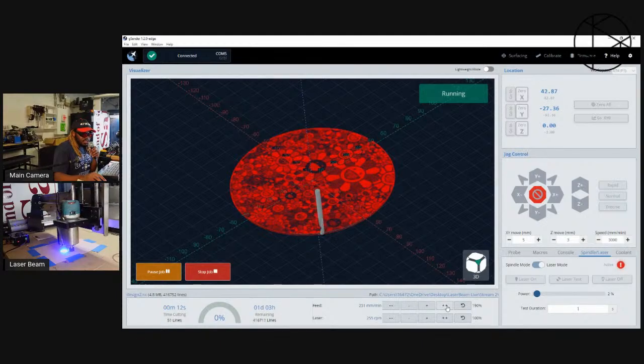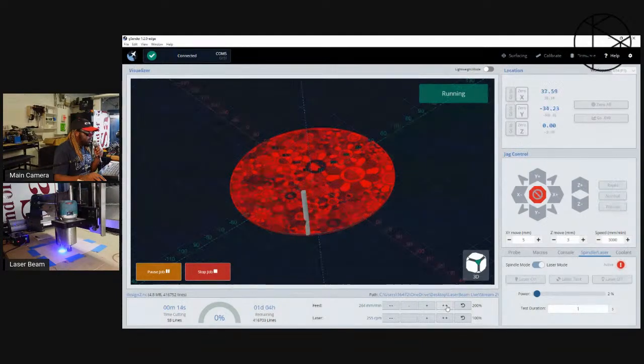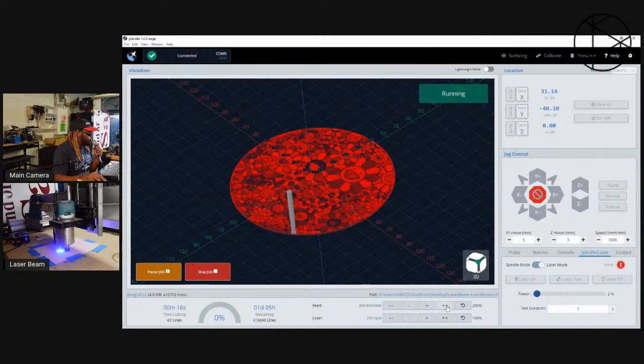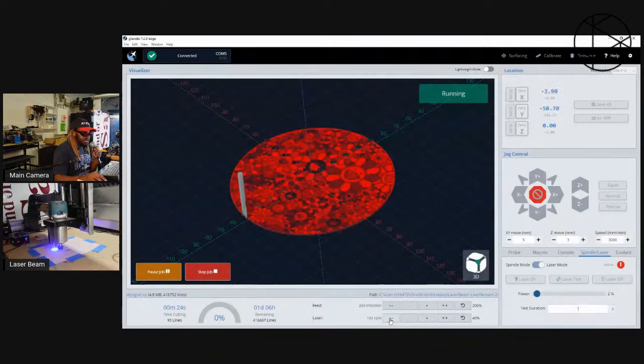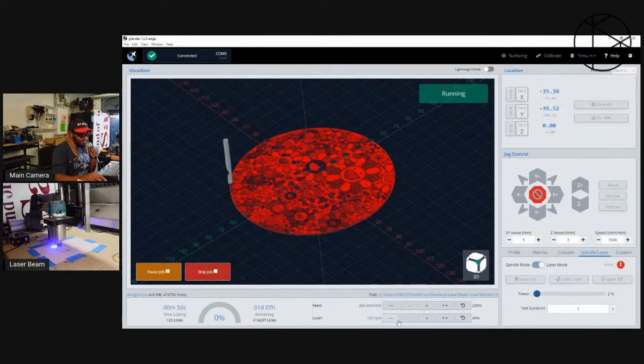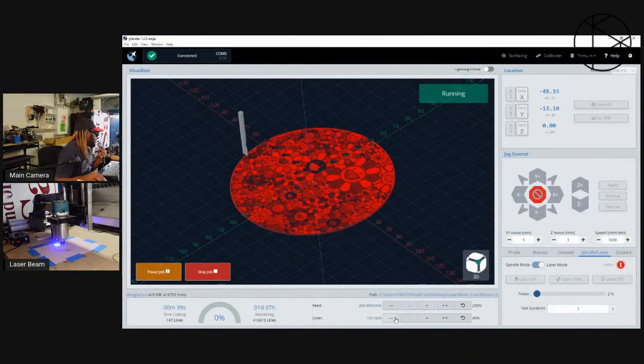I'm just using the override to raise the speed. And I'm actually going to lower the power. So you can actually change things while you're cutting. Speed is at 200%. And the power is at 40%. Because it is paper, we really don't need that much power. I'm only going to need 1 pass, but I'll let it do its 2 passes.